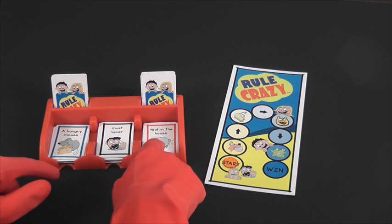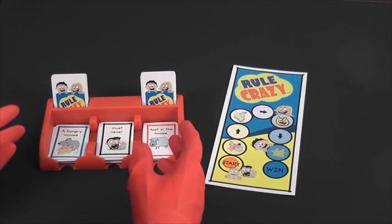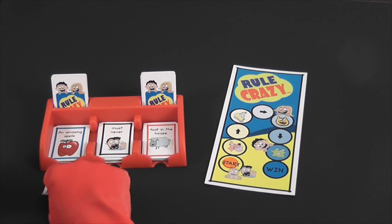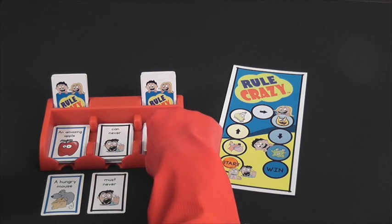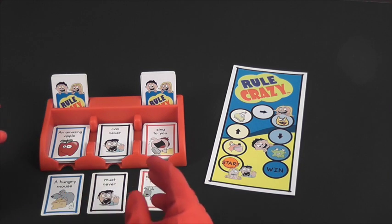So we've got, let's see here, a hungry mouse must never toot in the house. If you really like that sentence, that's great. Draw the 3 cards and put them in front of you. Nice, you're one step ahead of me, Hand. Good job. A hungry mouse must never toot in the house. Awesome. After finishing your sentence, you'd move your token forward a space on your game board.